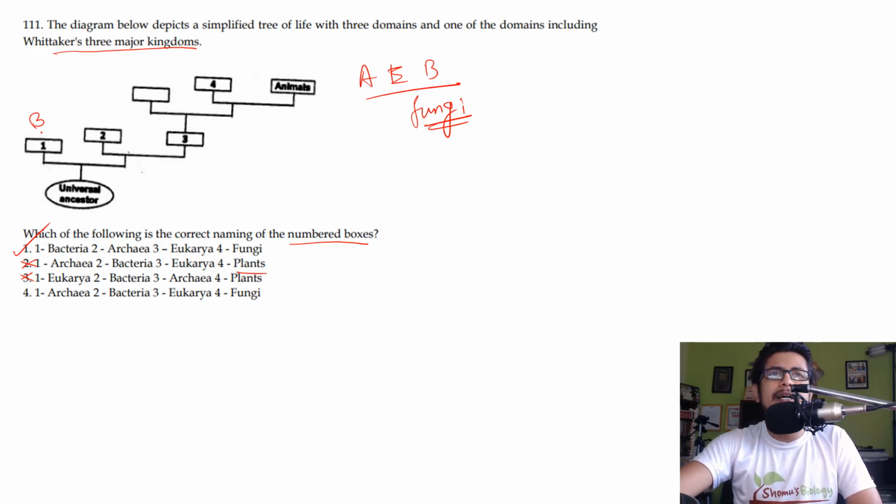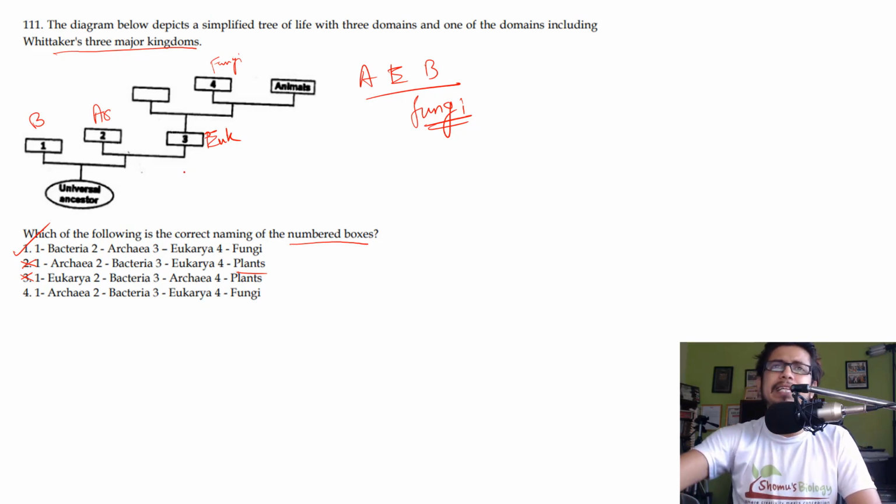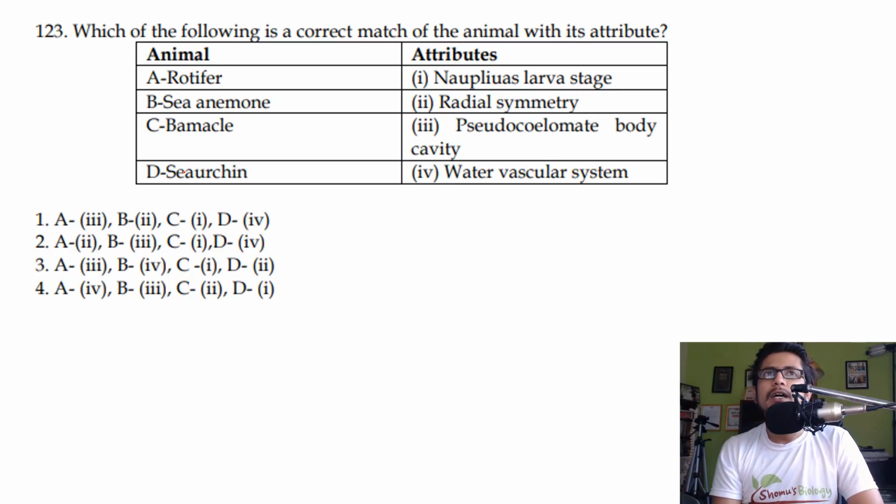So 1 is bacteria, then afterwards there will be archaea, and this is eukarya, obviously. These are the 3 different domains of life, because we know fungi is a part of the eukarya. So eukarya is further divided, and this will be fungi, and animalia at the end. So this is the common process of solving this kind of problem. They don't need any specific detail, they only need your overall idea of classification biology to answer this question.